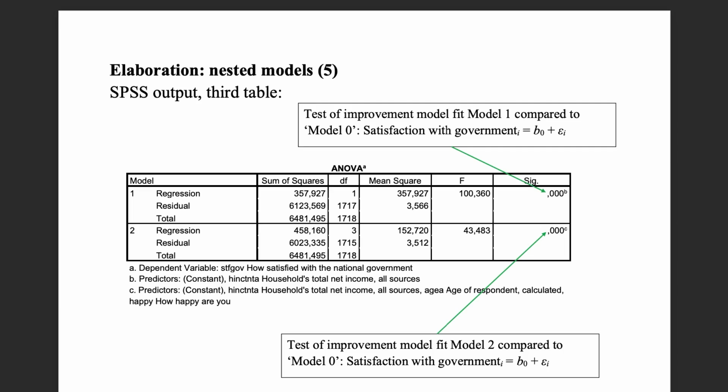square value against the null hypothesis that R square is 0 in the population, that we explain no variance whatsoever in the population. So again, comparing now our model 2 to the null model, the most simple model that we think of, the model where we're not explaining any kind of variance, where we're just using the mean as a prediction for our dependent variable. So this tests a fundamentally different null hypothesis, a different question that is being answered with this test in the ANOVA table than with the test that we have in the model summary table.